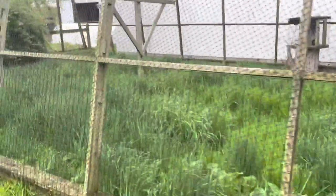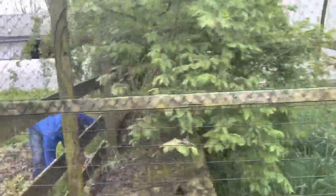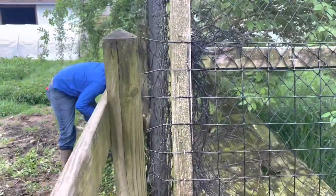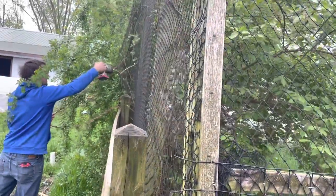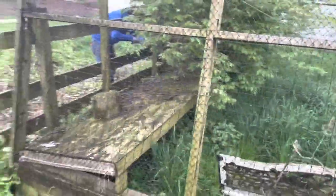And we're gonna make this aviary look real nice in the next couple of weeks, so I'm pretty excited about that. But we've gotta go in between this fence line here, which as you can tell is very narrow, and then we've got a forest back here that we've gotta cut out as well. So we're gonna be working on that, and then we'll move on to the next project.